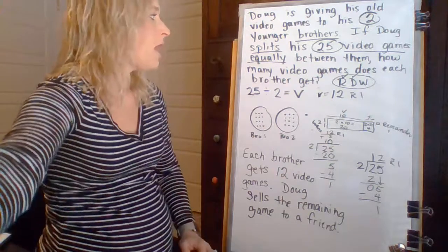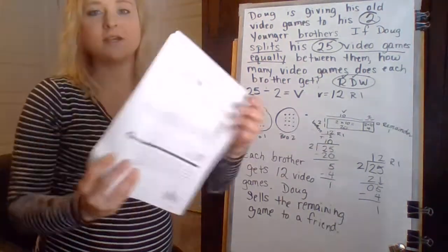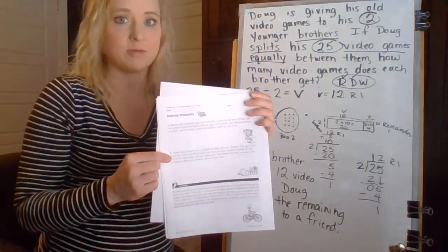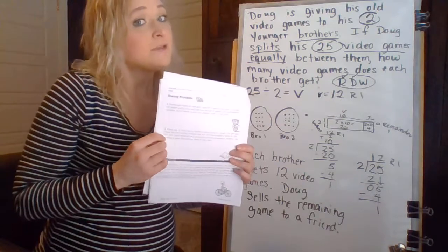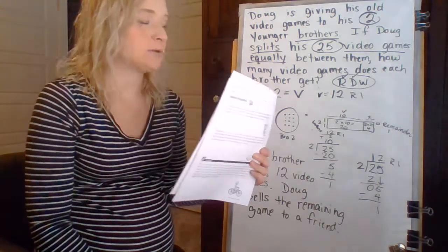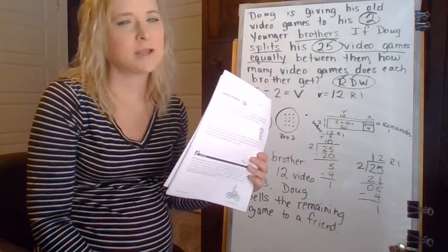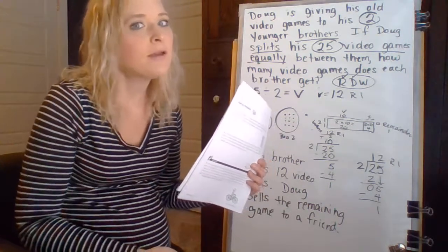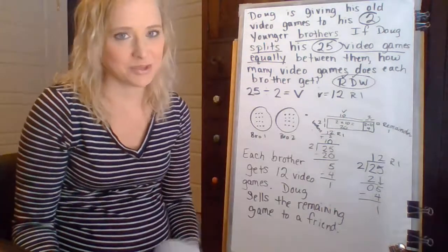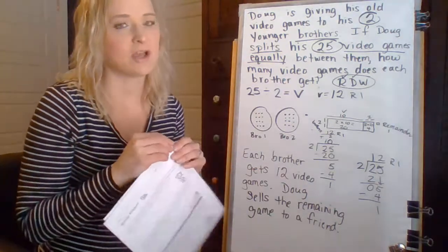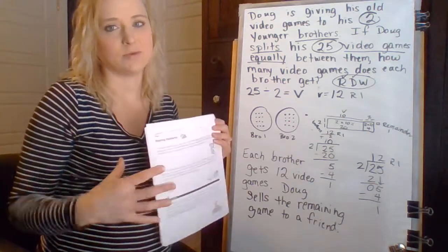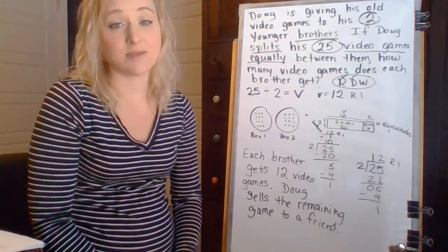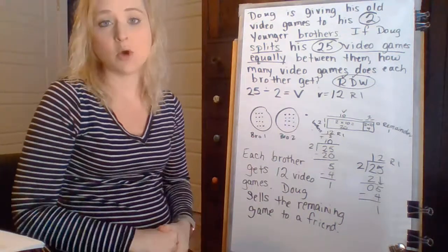So I hope that helps. Which one of these stories do you think this is most like? Do you think it's like the money problem, or more like splitting the seashell problem? Hopefully you're thinking it's more like the seashell problem, because can you really split up seashells? I guess you technically could take a saw to it and split a seashell, but are you really going to do that in real life? Are you really going to split a shell up and give out the pieces? I don't know. But be creative with how you answer those stories and tell what you're going to do with the remainders, okay? So I hope that helps.